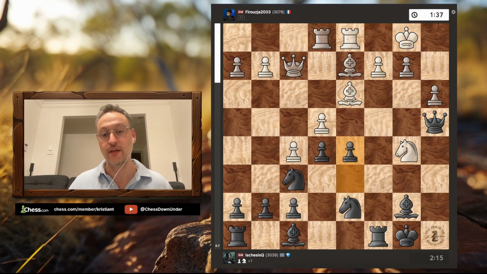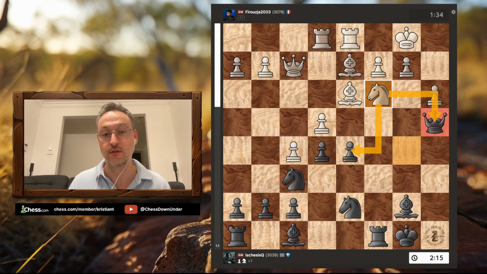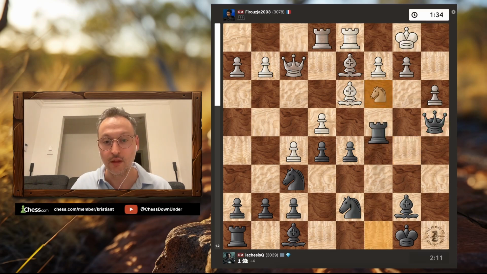Okay, but let's follow the game. Jan plays the immediate d5, very thematic strike in the center of the board. Knight to c3, so this was Firouzja's idea. He falls back to a defensive posture with his knight, striking the black queen and also putting pressure on the center as well. And rook takes c3.